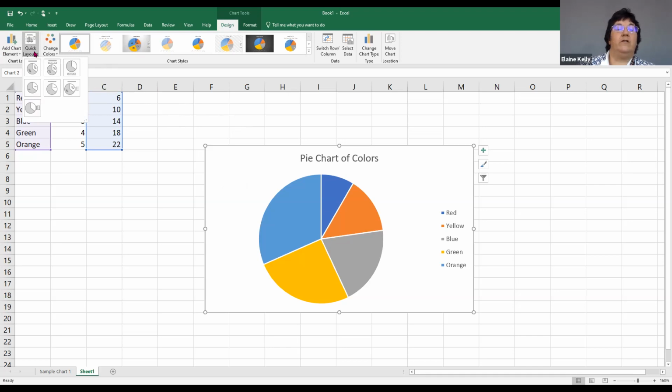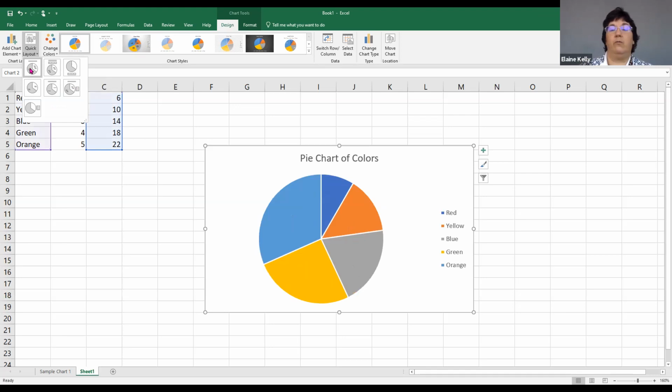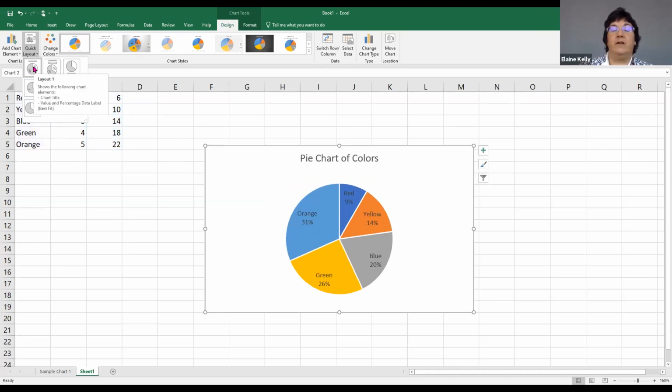All right, if I click on it, you see some different options that appear immediately below. Again, I'm just going to put my mouse on there, not click on it, but this at least gives me a little bit of an option to see what was going to appear. This allowed me to switch from number format. If you remember from add chart elements, when we did data labels, it actually put the true number behind it. Under quick layout, this is where we can convert over to percentages. So this shows the name, the label of orange, with 31%. It calculates that percentage.